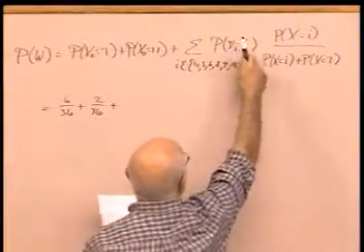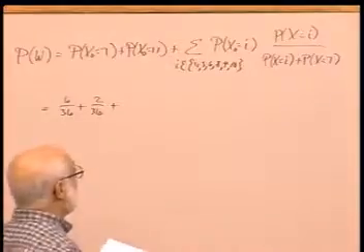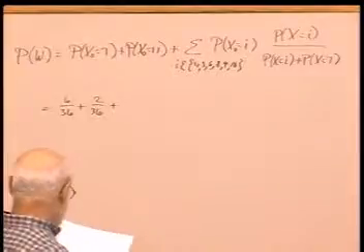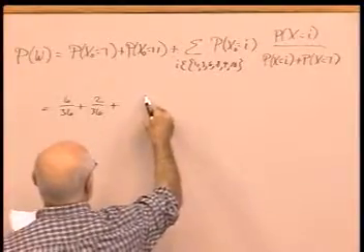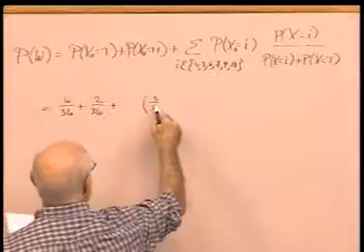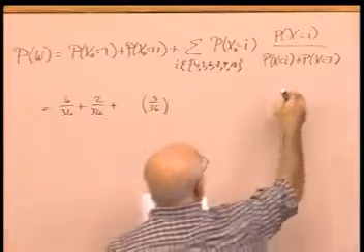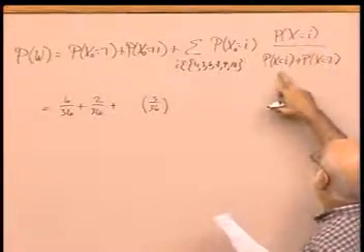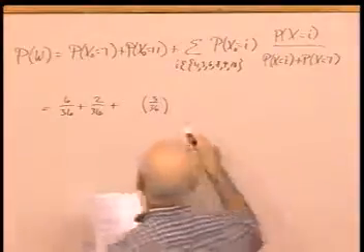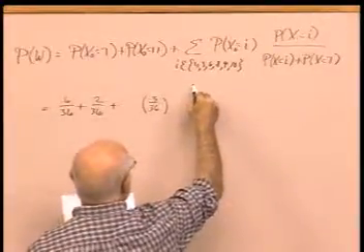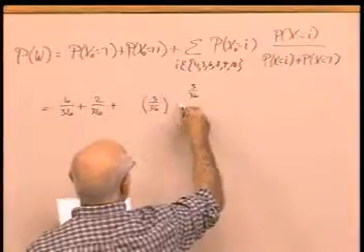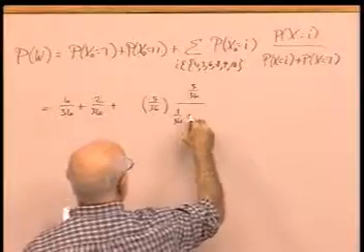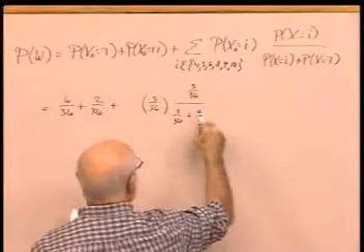First of all, what's the probability that I roll a 4? The probability of rolling a 4 is 3 over 36. And I have to multiply that by the probability that on an arbitrary roll, I roll a 4 divided by the probability of 4 plus the probability of 7. Okay, so the probability of 4 is 3 over 36. The probability of 7 is 6 over 36.